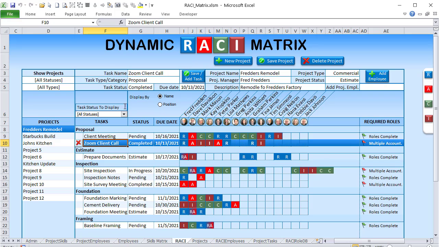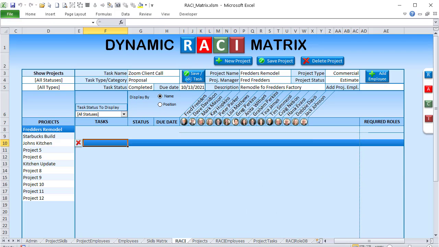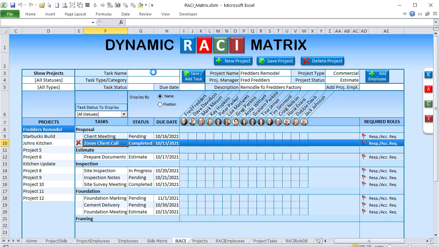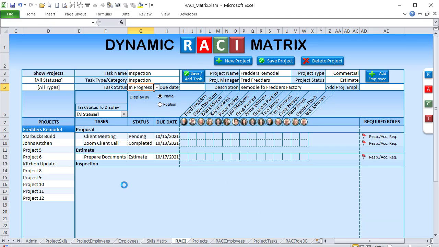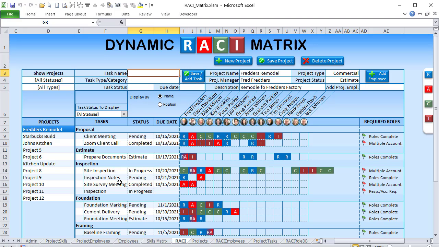So how do we do that? I want to save it, but also the same thing, if I want to click here and save a brand new one, what if I want to enter a new one? I also want to be able to enter a new one using the same macro. So let's say we have inspection here, and we enter category inspection, and then the status in progress, and then we save that task. I want to make sure it's automatically saved, so that the same macro is either going to save or update it.